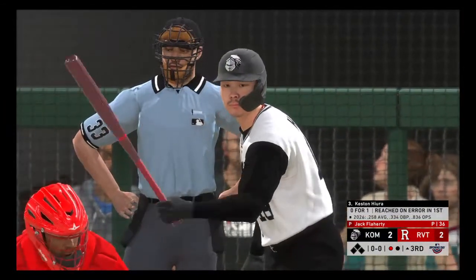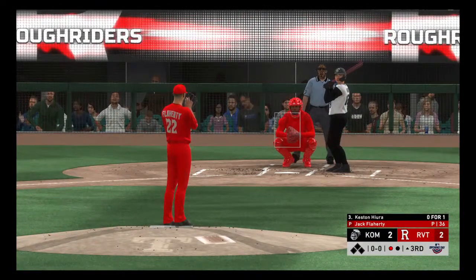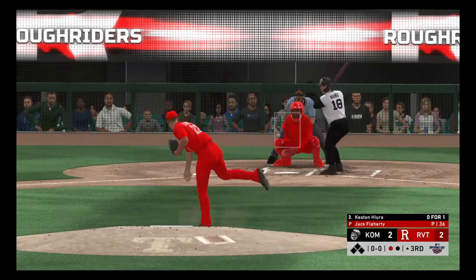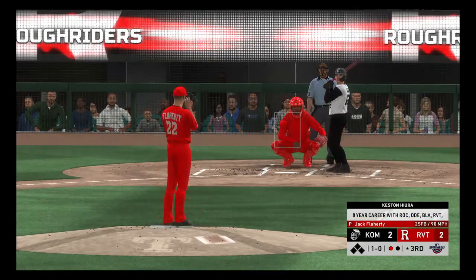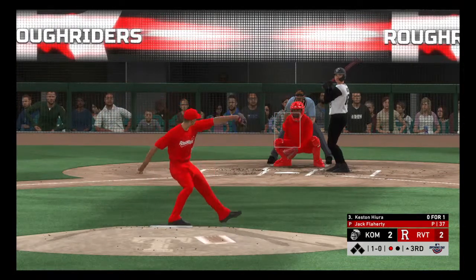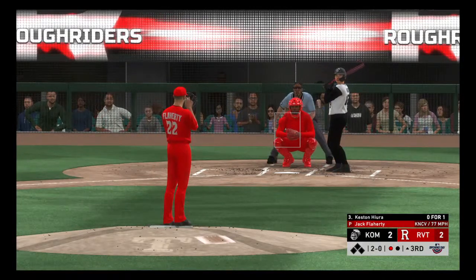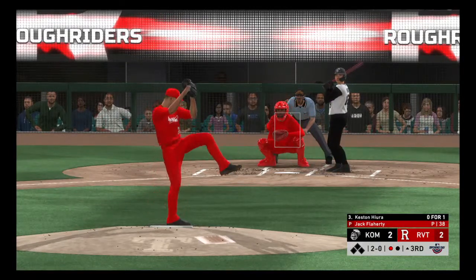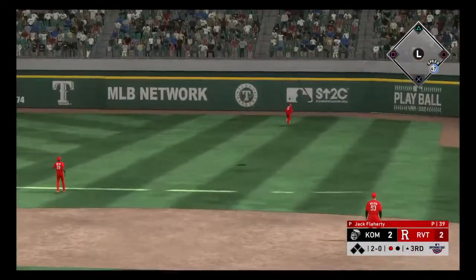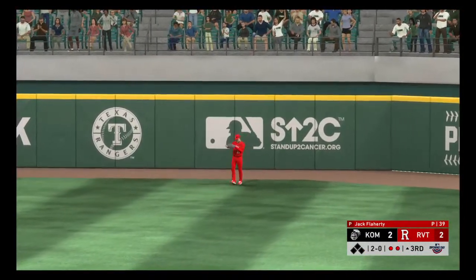To the plate now is the designated hitter, Keston Hiura. 0 for 1 for him here in this one. Ready to deliver. Here's the first pitch. Too low, 1-0. And they won't get him to chase the curveball in the dirt that time, and it's 2-0 now. He needs to get back in the zone, but be careful. Work the quadrants. Right fielder giving chase. He gets there, and that's the second out.